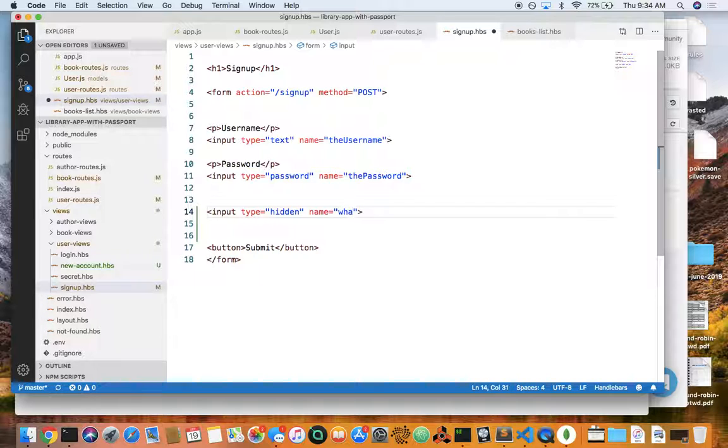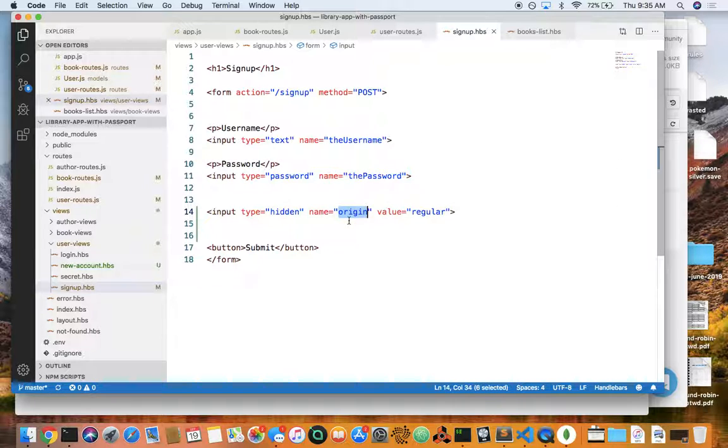I'm gonna do input, type hidden, and name is gonna be, I don't know, what do I call it? Origin. And value, this one is gonna be, I don't know, regular. I'm totally making up what these names are going to be. It's up to us how we're going to use this. So when we sign up with the regular sign up form for the regular users, req.body.username is going to be whatever they typed in here. req.body.password is going to be whatever they typed in here.